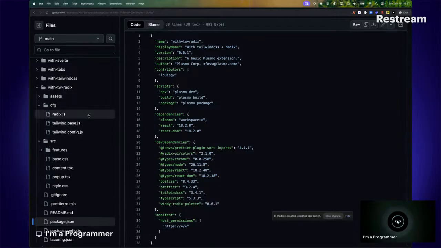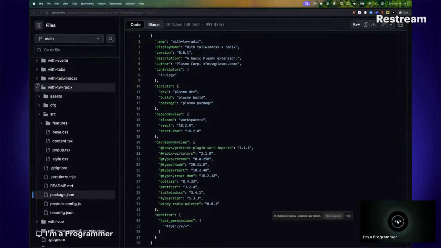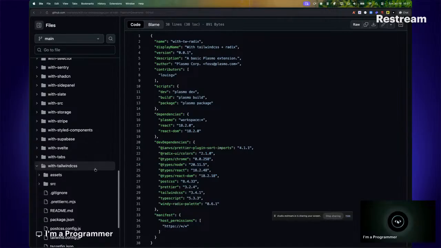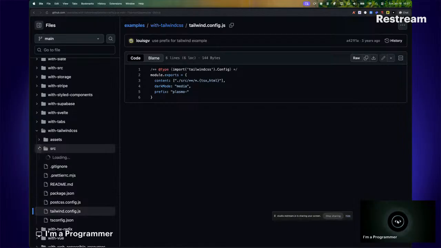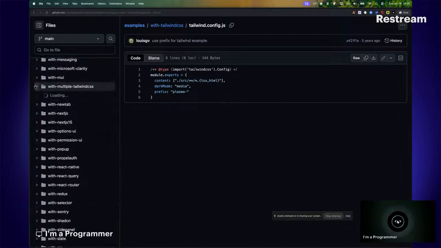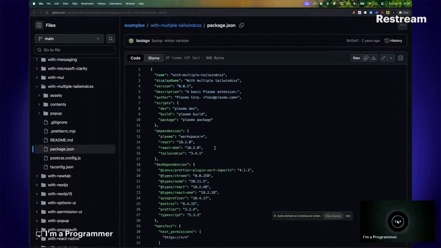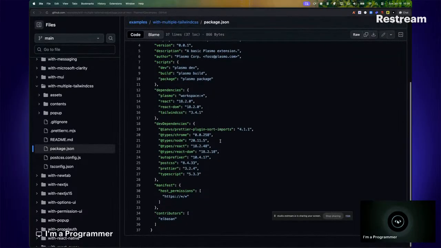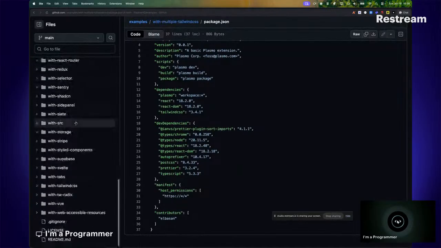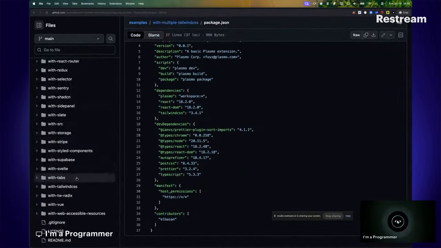Then we have this configuration for the Radix, the Tailwind, and the Tailwind config. But one thing to notice is that you don't use Tailwind 4 for Plasmo. It doesn't work. So if you are trying to use Tailwind, whether you're trying it on your own or whatever, just know that it's not going to work. Every Tailwind version you use has to be version 3. Version 4 will not work. Let me show you guys one other thing for you to be sure. But the last time I checked, it didn't work, but I don't know if it works now. So yeah, it's still version 3. You really don't want to use version 4, it's going to fail. I've tried that multiple times to know that it's going to fail. So that's the plan, and that's the aim of this also.